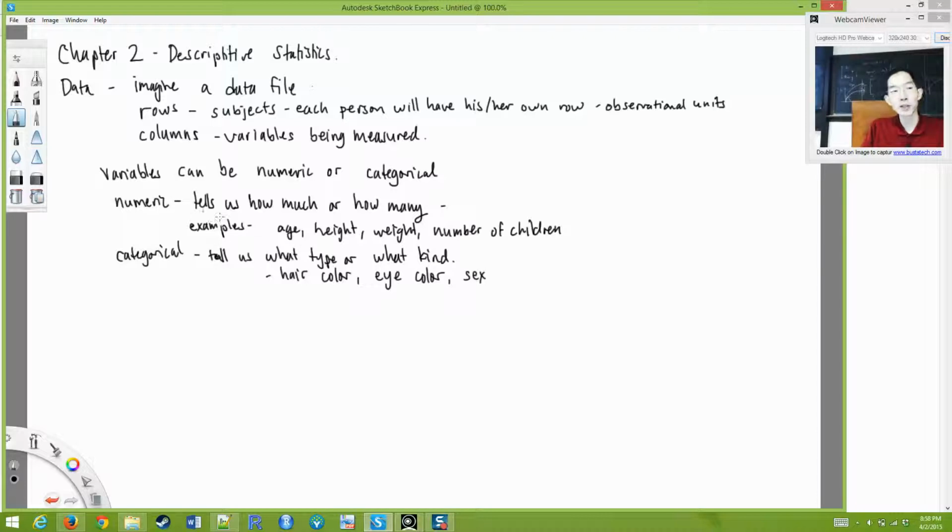There are subgroups of numerical. You have continuous versus discrete. So continuous things being like weight. If we had a really accurate scale, somebody could weigh 145.23 pounds and someone else could weigh 145.246 pounds or something, depending on the accuracy of the scale. So everybody potentially weighs on this continuum.